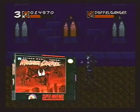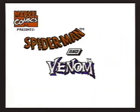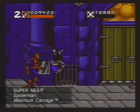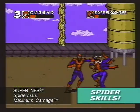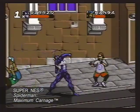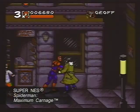Who do you call when a raving alien maniac and his diabolical friends are destroying Manhattan? Try Spider-Man and Venom. They're the last hope as Carnage and his evil cohorts terrorize the town. As the web shooter, you must destroy these lunatics before they destroy the world, using only your spider skills and the assistance of your superhero friends. Your partner is Venom, and together the future of the entire world rests on your shoulders. Can you defeat Carnage in time?